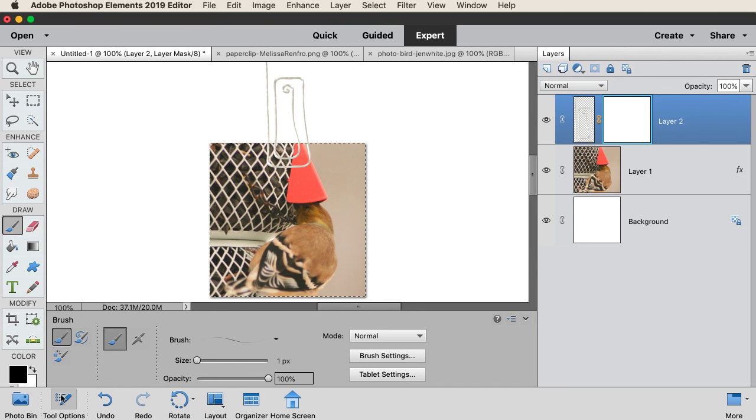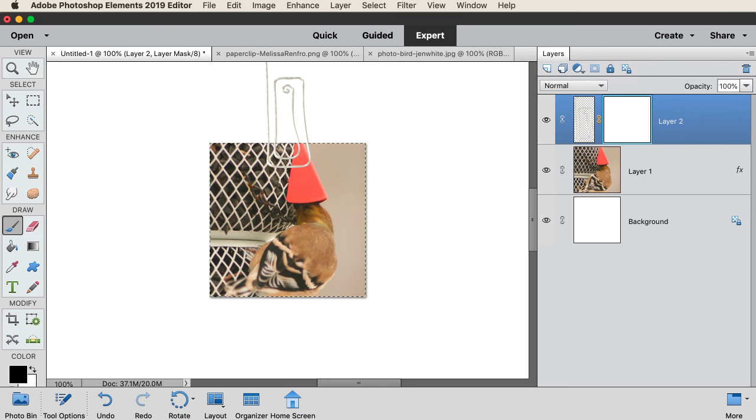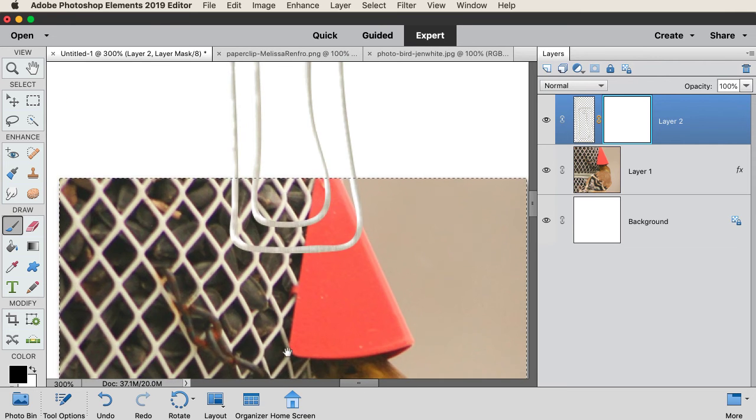On the document, zoom in a little bit farther on that paperclip, and then hover your cursor over the clip until you can see the outline of the brush. Press the right bracket key to make the brush larger and the left bracket key to make the brush smaller. You want the brush to be twice as wide as one of the wires in the clip.